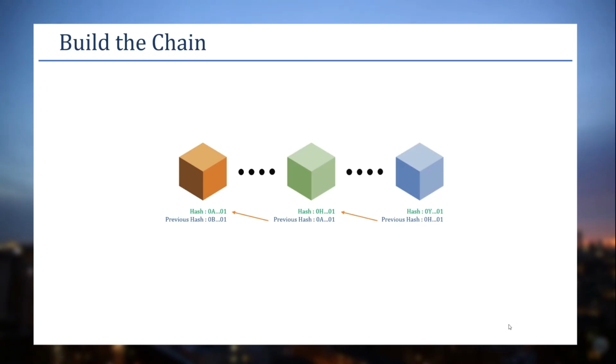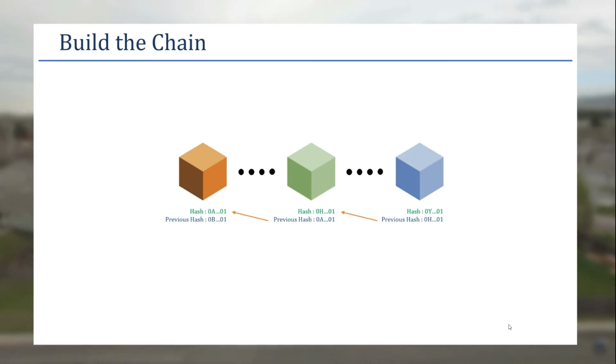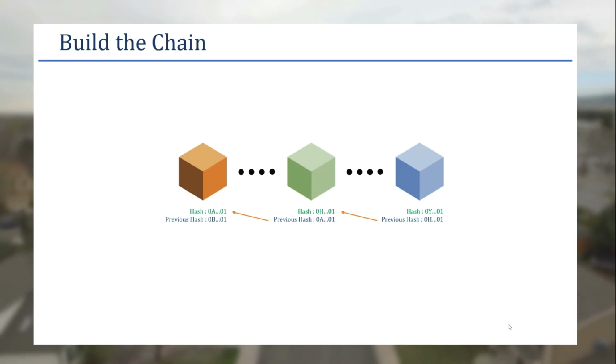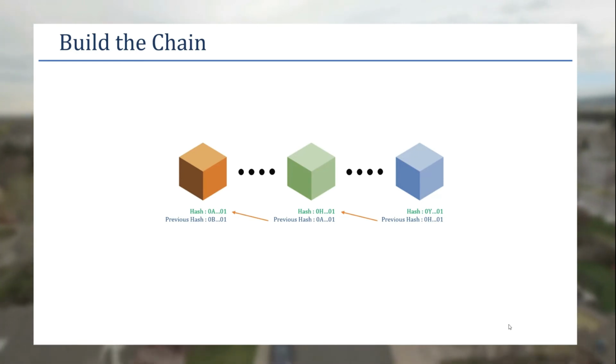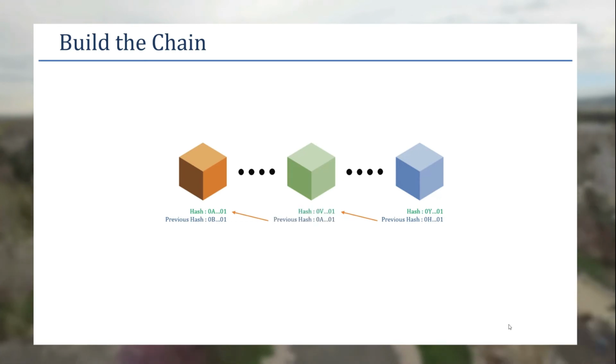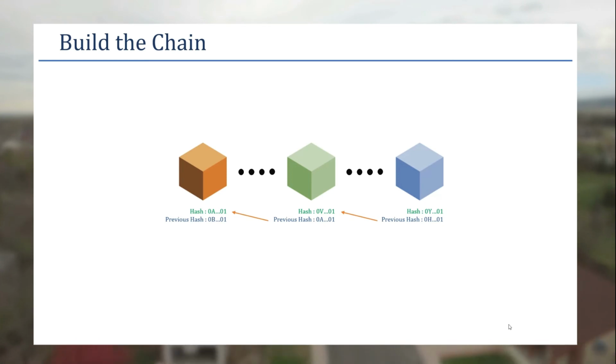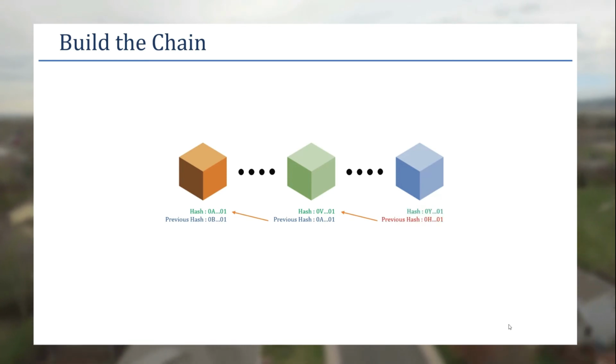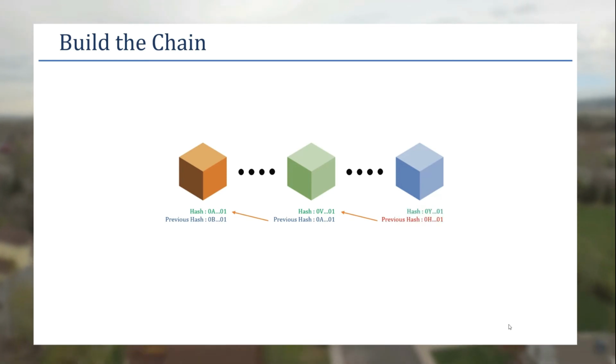But even if you hack this one, you are still hacking only your own ledger. That means other users' ledgers will be there, and they won't match with your ledger. So you need to make this change in at least 51% of the users' nodes. That is nearly impossible, and no one has done that from 2009 to 2020, because it is very difficult, time consuming, and very costly as well.